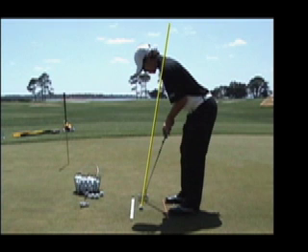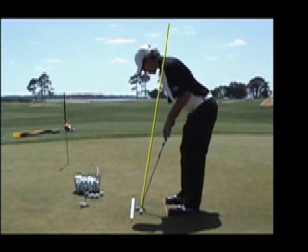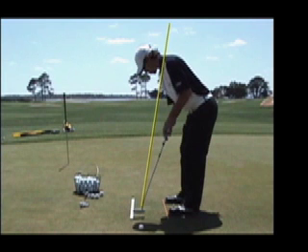We come forward — watch the left shoulder. See how that left shoulder comes right up the line? The ball is rolling, your left shoulder is perfectly on plane. Now it can start to come off that plane. This putter maybe should have been a little bit more inside right there — we're still getting a little separation, a little push out of that putter. I've got a drill for that.